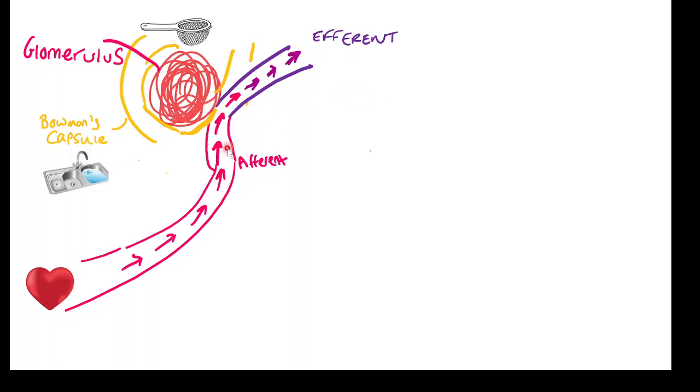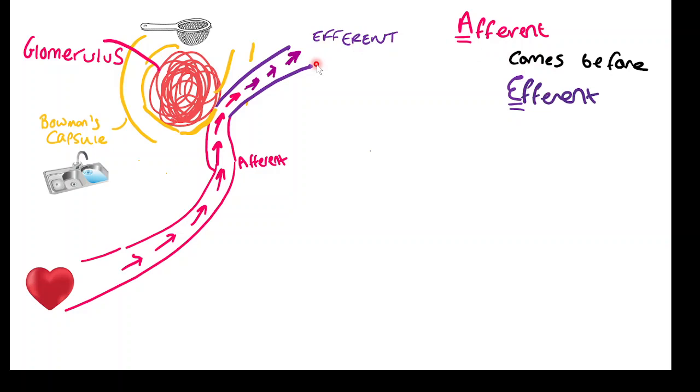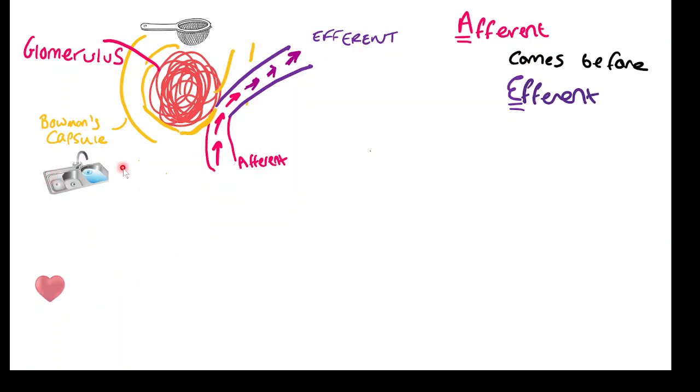Okay, then our blood continues after going up through the glomerulus, and then it exits. So it's done its work in the cortex and it exits via an arterial called the efferent arterial. How do I remember efferent? Sometimes you can get confused between them. So obviously, if you know your alphabet, A comes before E, therefore afferent comes before efferent. Okay, hopefully that's simple enough. Let's get rid of the circulation stuff because it gets in the way.